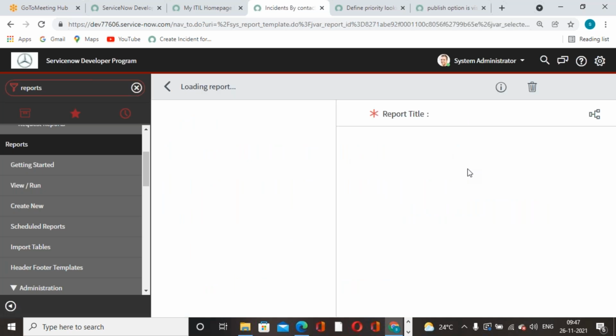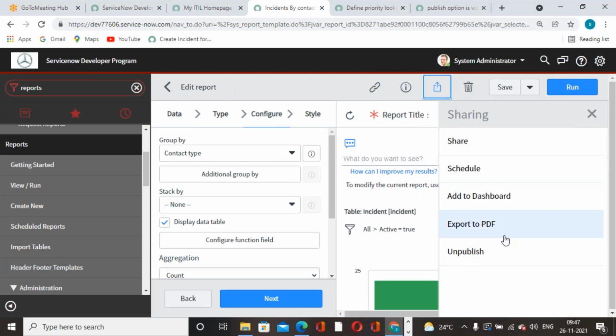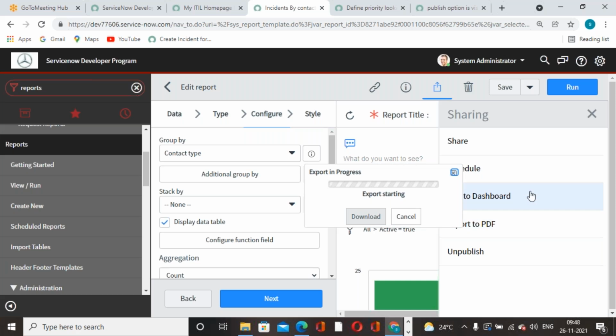And next one, how you can export this report to a file, which supports only PDF. Suppose I have generated one report and my manager is asking to export it to a PDF file. That may be landscape or portrait, and you can select portrait or landscape and export it. The entire report will be exported to a PDF file.